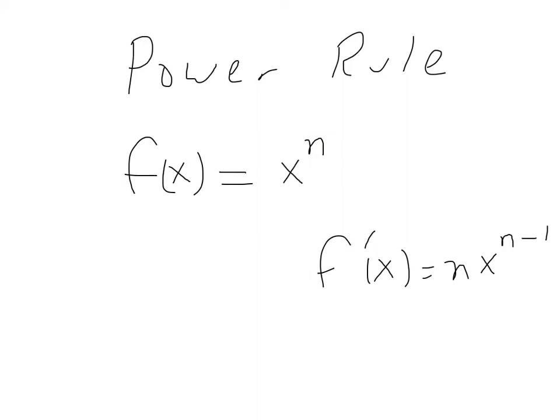So you have an equation with x to any power. It's very easy to give a new equation for the slope of the given equation. If you have any power n, you take that power n, multiply it by x, and then you subtract 1 off the original power. For any x to the n equation, that will tell you the slope of that equation for any given x, wherever you want to plug in the number x.